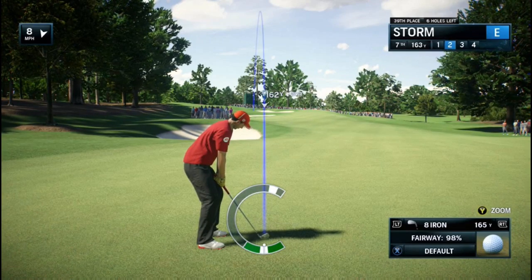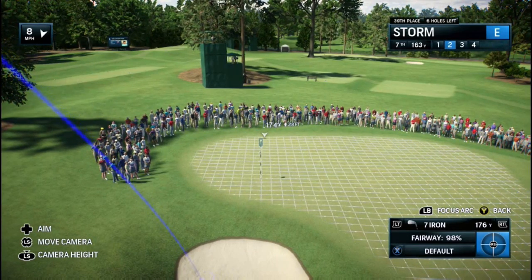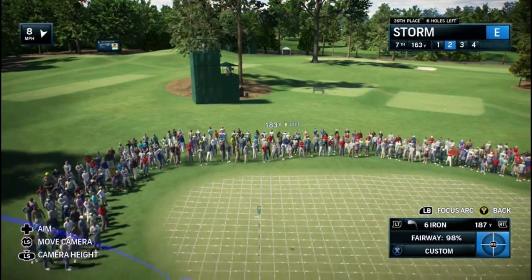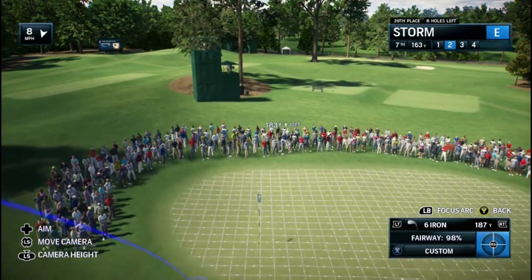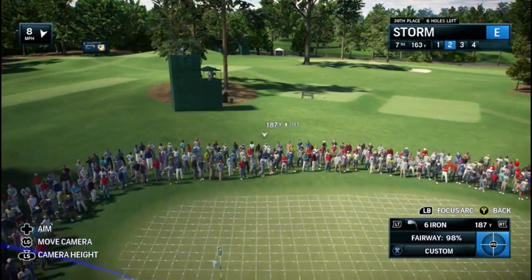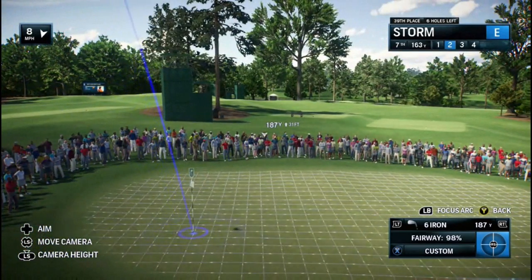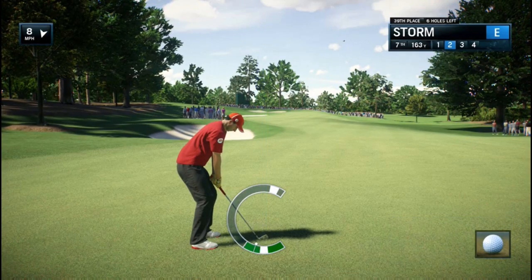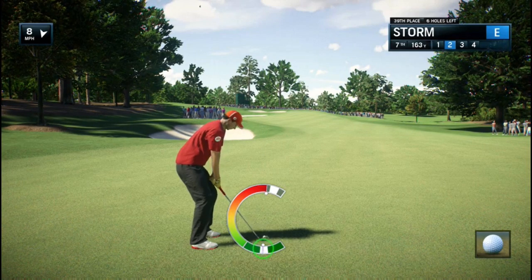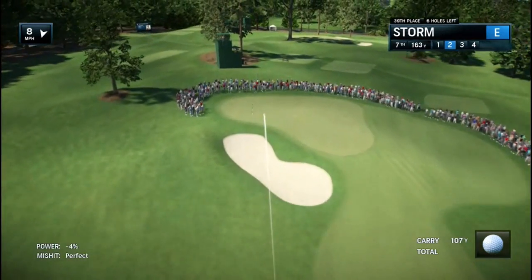Now with the approach here at the par 4. Now I'm going to go a little less club. One more club, actually, just to get it out of the bunker area, just to ensure we get it on the green, get it closer. Here we go, right there. I'm going to hit a little less than 187 yards. A little less than that. And with a 7 iron, I can actually get it straight to the green, over the bunker trap.